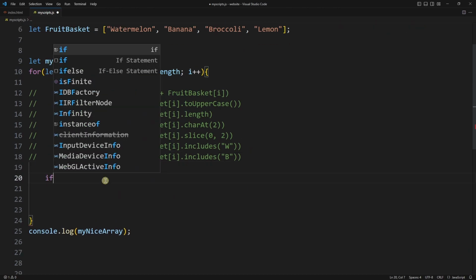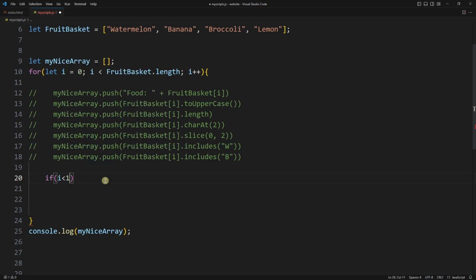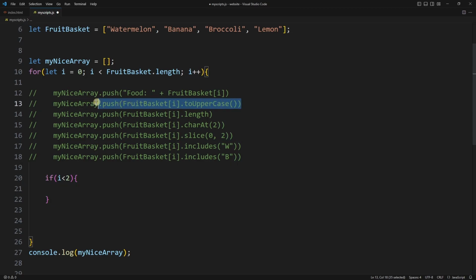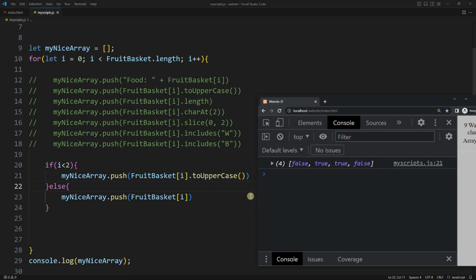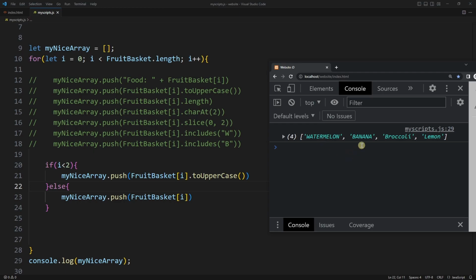So let's say if i is less than 2, then curly brackets, let's say we want to have this toUpperCase, else curly brackets, else, yes, let's just copy the elements into it without any kind of modification. And now let's go to our website and refresh. You can see now we changed watermelon and banana to uppercase, but broccoli and lemon are still in lowercase.